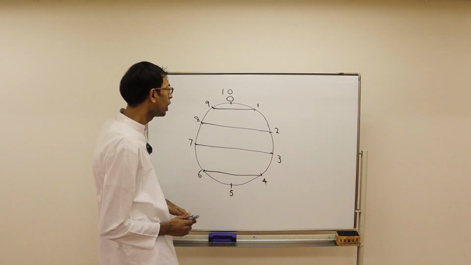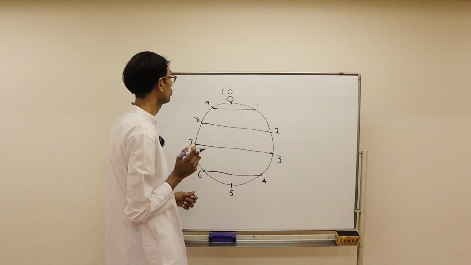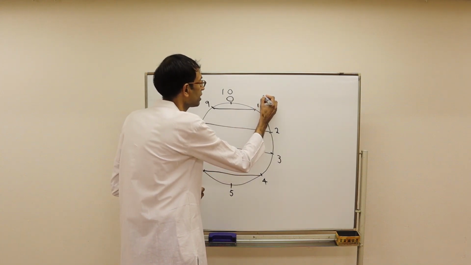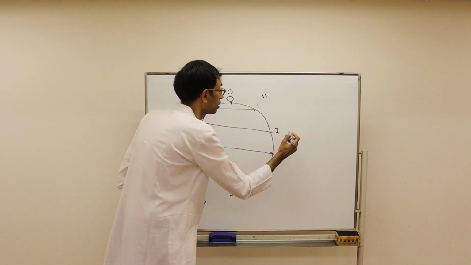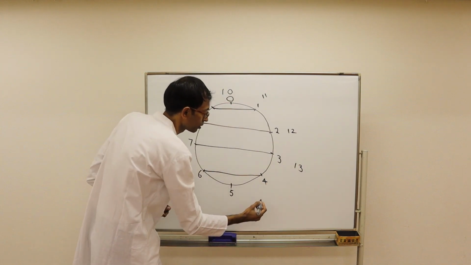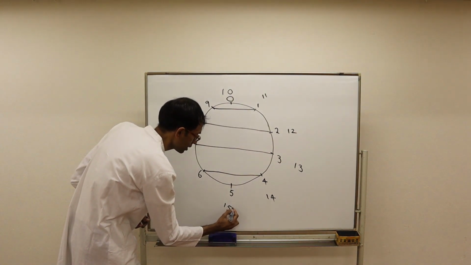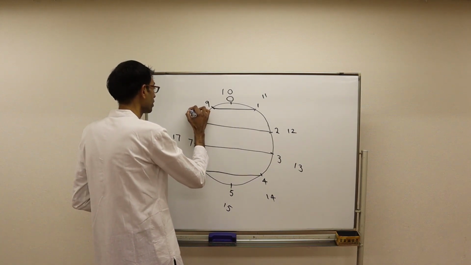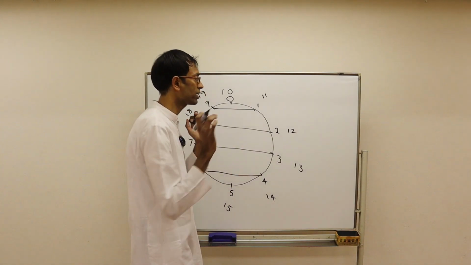Okay, come back. Now we will continue writing one more round of numbers on this circle. Okay, previously we wrote up to 10. So 10 plus 1 is 11. Okay, so you write 11 next to 1 like this. 11 plus 1 is a 12. 12 plus 1, 13. And then we have a 14, 15, 16, 17, 18, 19, and 19 plus 1 is a 20.